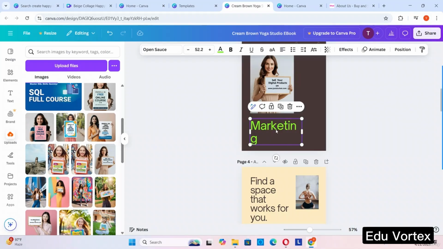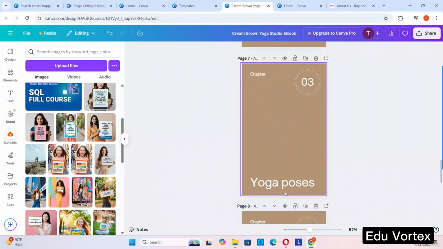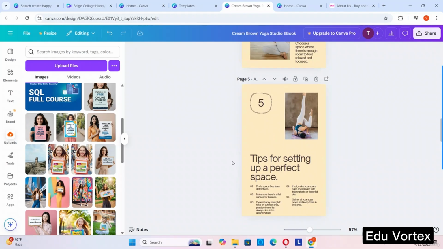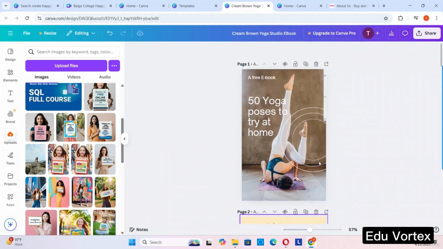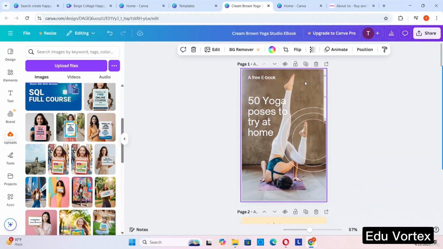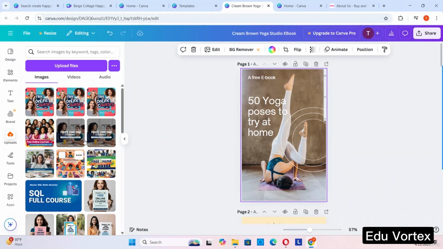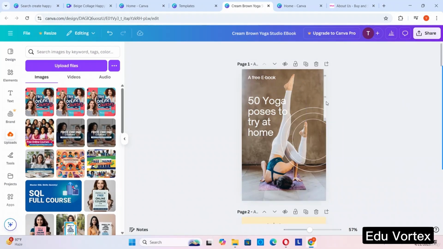So I can add media. I can change the text. Here you can see, this is the color of the text. If I click over here and select some other color, here you will see it changes all.